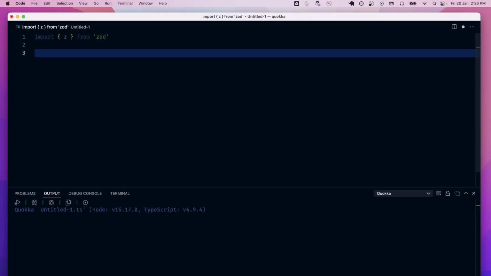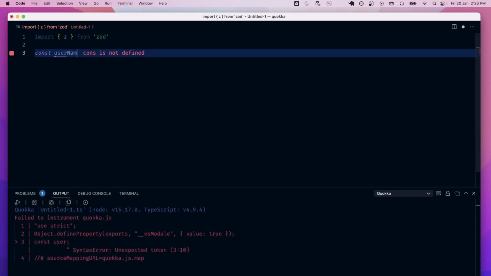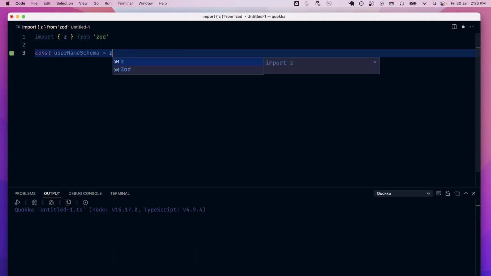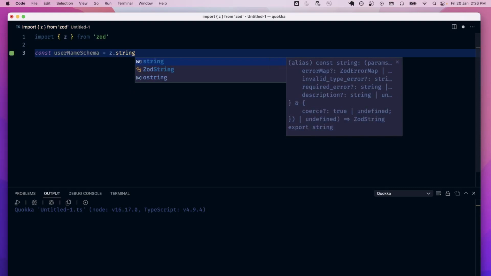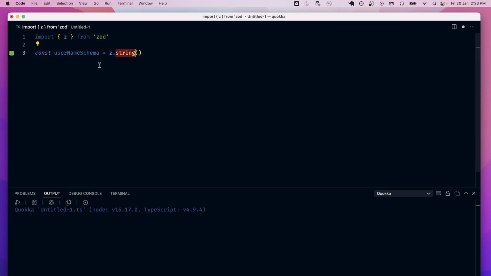So let's just start with a very simple validation. Let's say we have something called userNameSchema. The way we define this is we write something like z.string(). Now this is simple and sufficient enough to tell that this value holds a string type. And once we have this value declared as a string, we can consider that you are receiving data from, say, a form.